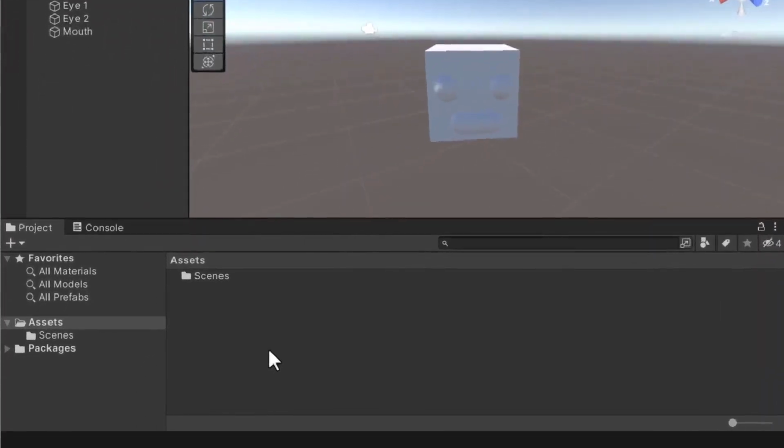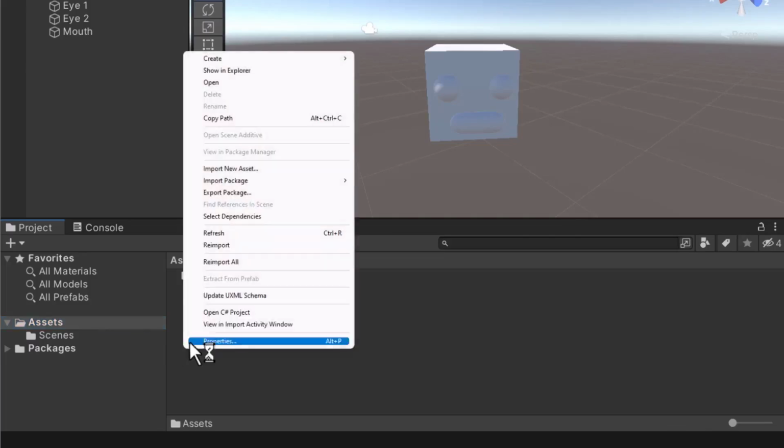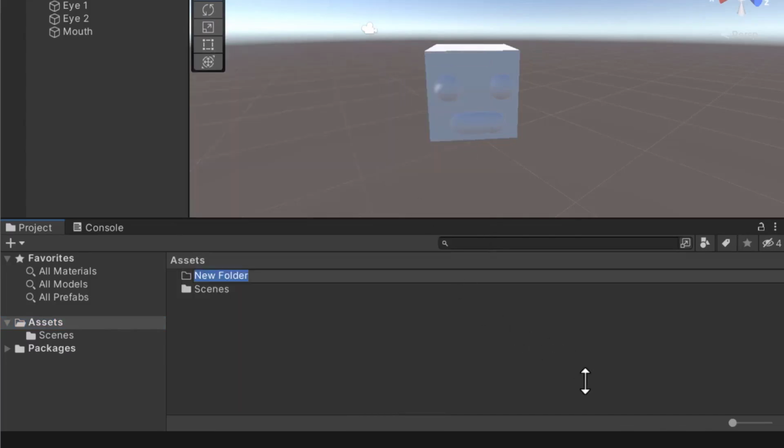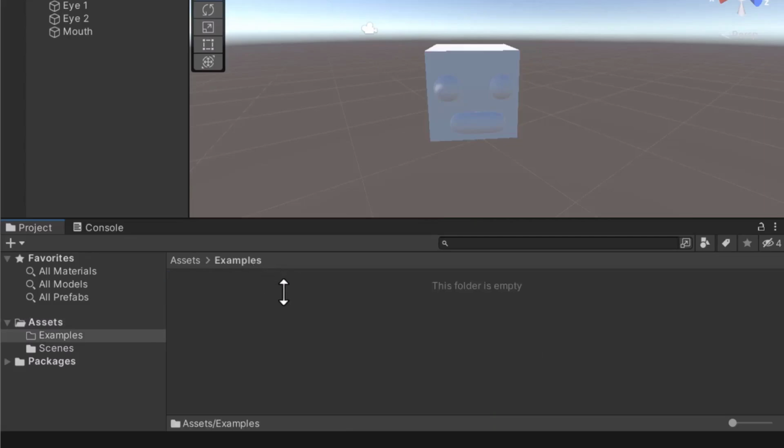In the project window, navigate to the Assets directory. Next, right-click in the window, go to Create, and select Folder. The name of the folder will be called Examples. This step is optional. However, we're going to be using this project to create a full-fledged game. Keeping our project organized will help us find files easier. It's considered good practice to get into the habit of organizing your files. For this demonstration, we're going to store example files in the Examples directory.